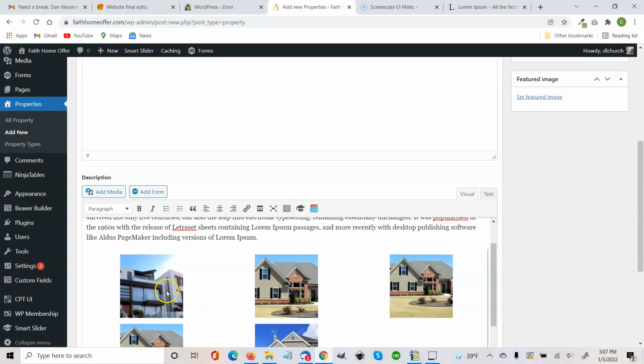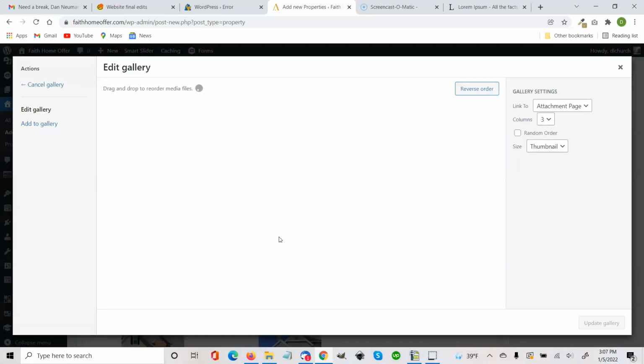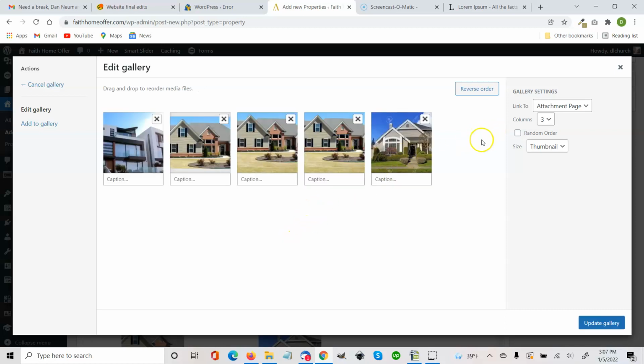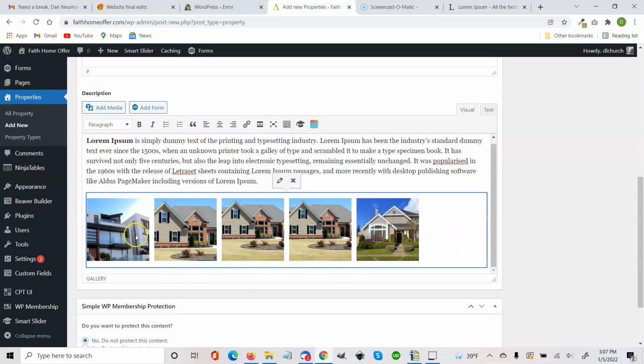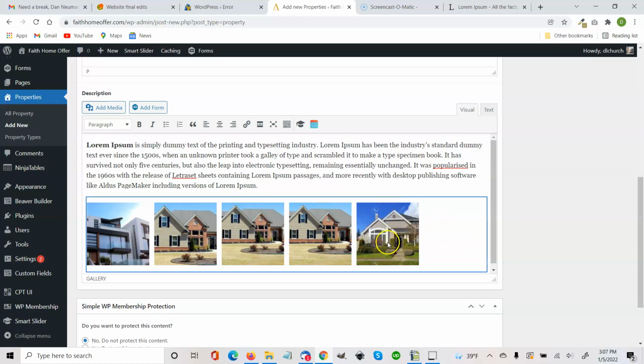Probably don't want the spacing like that, so if I click on the gallery here and I click on the pencil, that pencil right there, you'll see I have a choice here of how many columns. Typically, to make this work out the best, I would choose either 5 or 6 columns. Why don't we choose 6? I think that's what I did on the other one. Now I'm going to update the gallery, and you can put six pictures in here across, and that just looks a little bit nicer.